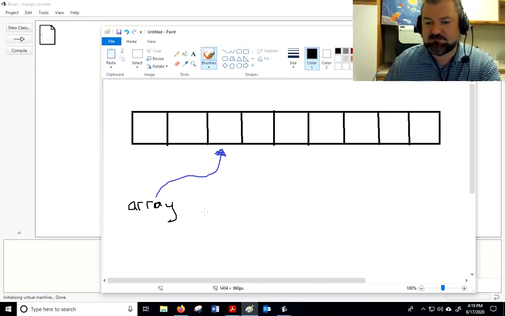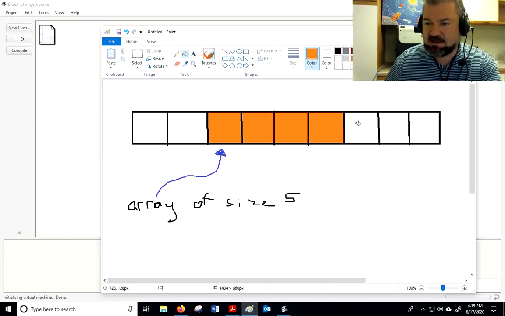So if I make my array of size 5, okay? Then what it does is it carves out this portion of the memory and makes it devoted to that.